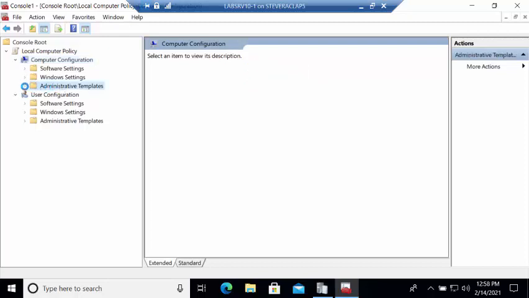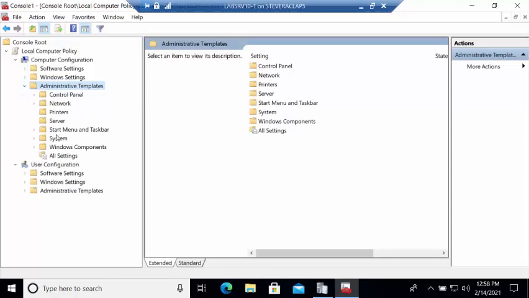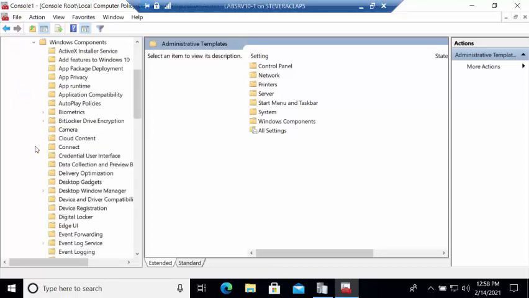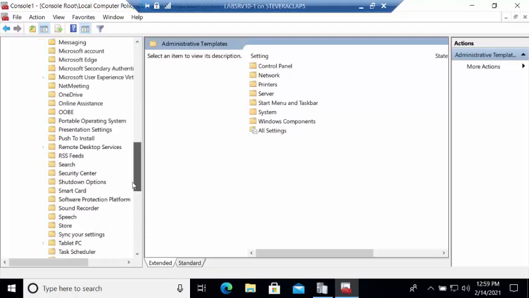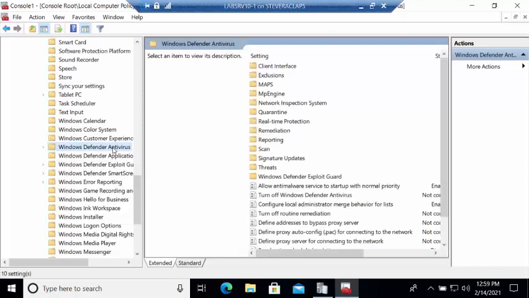In administrative templates, I care about Windows components. Then under Windows components, I'm going to scroll all the way down to Windows Defender Antivirus, and that's where I'm going to find a good portion of my settings.